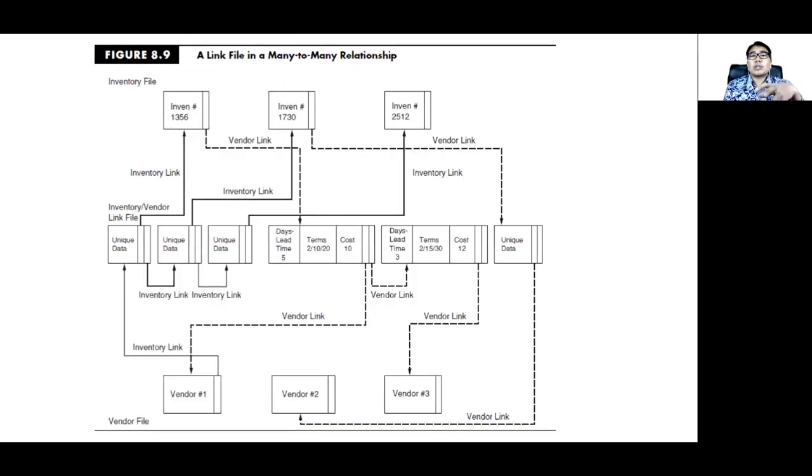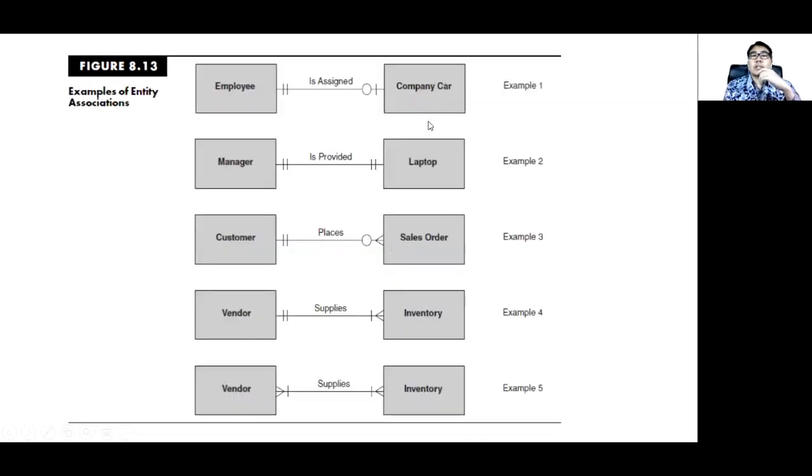Okay, this is the many-to-many relationship of the hierarchical data structure. As you can see here, we have the parent here, and each parent can have relations with a child, just like this. So child, parent, and a child, parent, and a child, parent, and a child, something like this. And the next one is the relational database.